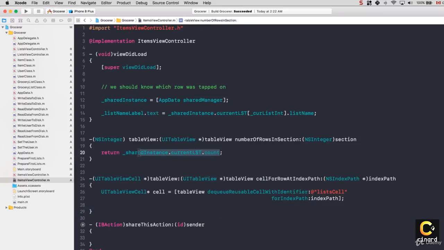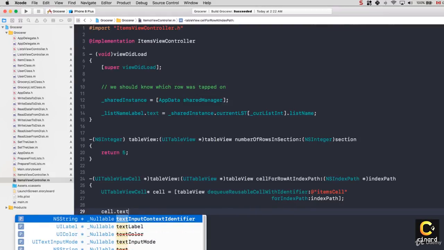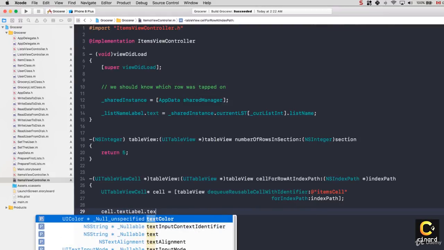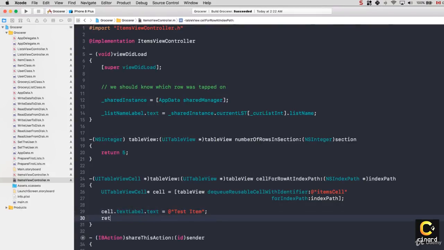Return the number of rows to be 5 and say the cell is items cell, and also say cell.textLabel.text is a test item, and of course return the cell.